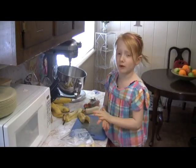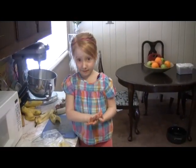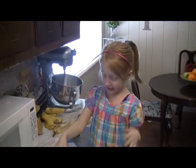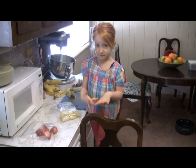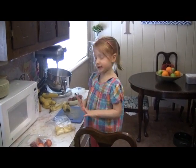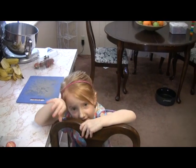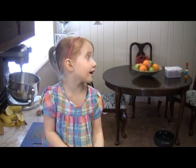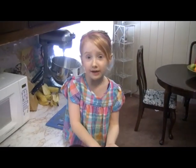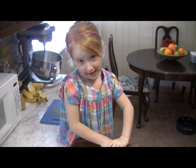Now, after I'm done doing all the bananas, I'm freezing them. After I'm done doing the bananas, I have to freeze strawberries too. We need 2 frozen bananas and 5 frozen strawberries. They help you grow and get your muscles strong, and I also need really good exercise.